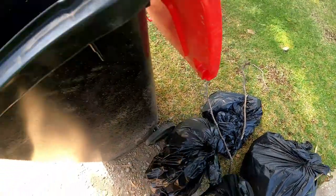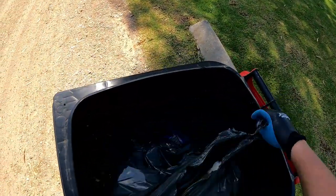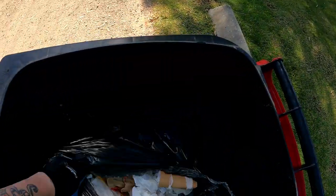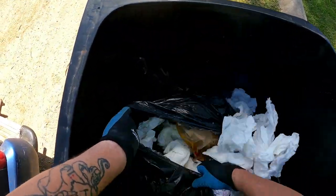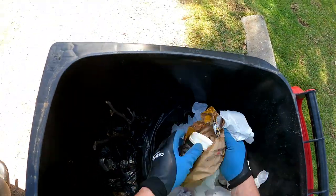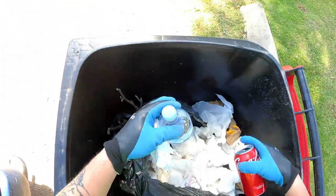Pretty much got it there anyway. Have a look in the bags. Oh, if they want to put sticks in there, they can put sticks in there. Not my thing. Oh, Maccas. Yes, thank you. Grab another one of those. Keep that tally going.